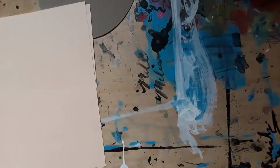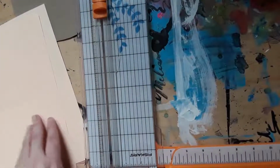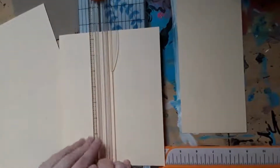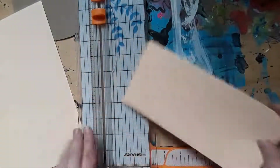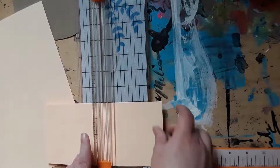Alright, so the easy way is to use a straight edge if you have it. I got this, I think, at Michael's with a coupon, so I didn't spend a whole lot of money. But I want 4-inch by 4-inch squares. So, finding the 4-inch mark, slicing, and dicing. And then I got scrap paper. I try not to overload my cutter because it's not heavy duty by any means.